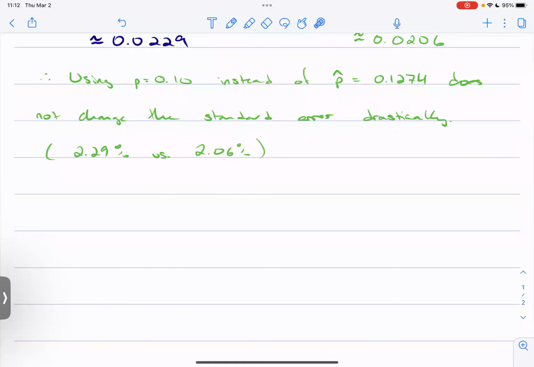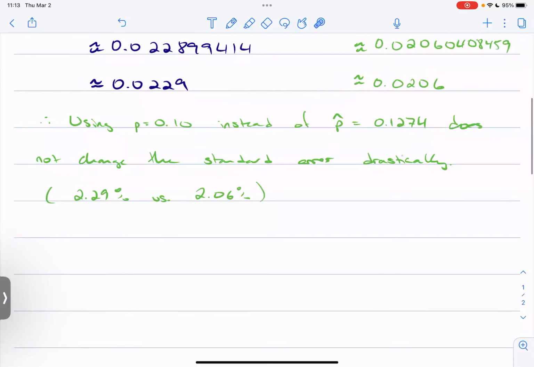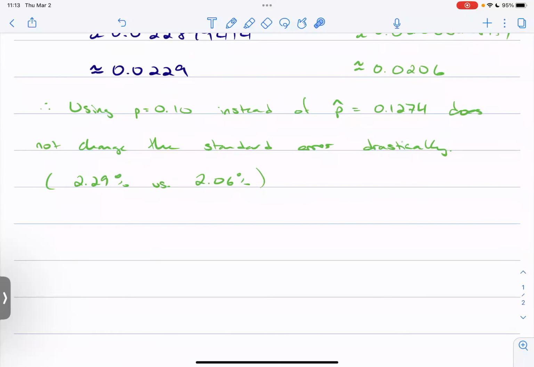I'm changing them to percentages on purpose because I want to make that link that proportions are communicated in percentages, right? And sometimes it's a little bit easier for our brains, for some reason, when I say 2.29 versus 2.06%, then our brains go, oh, okay, sure, fine, whatever. Whereas here, right, maybe we can get a little bit bogged down, right? And so I'm doing that on purpose just to get you to link those two together. Okay, nice.